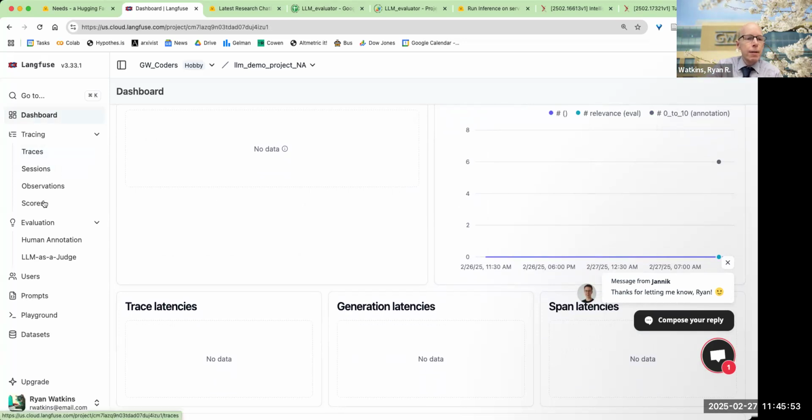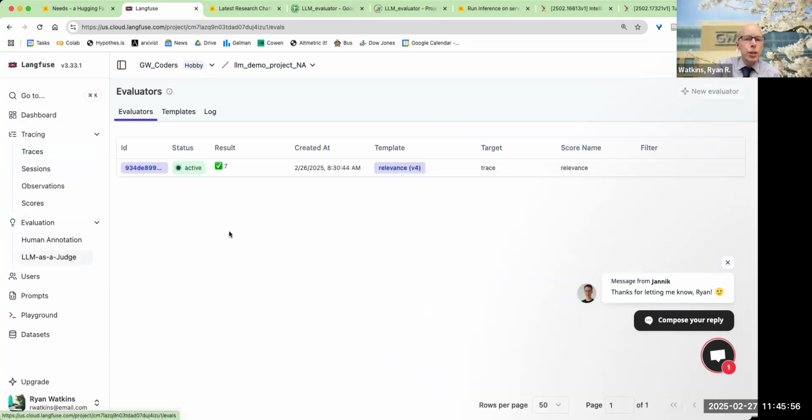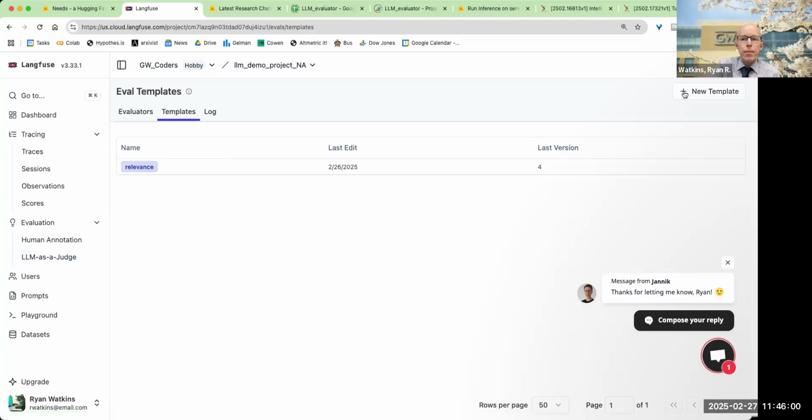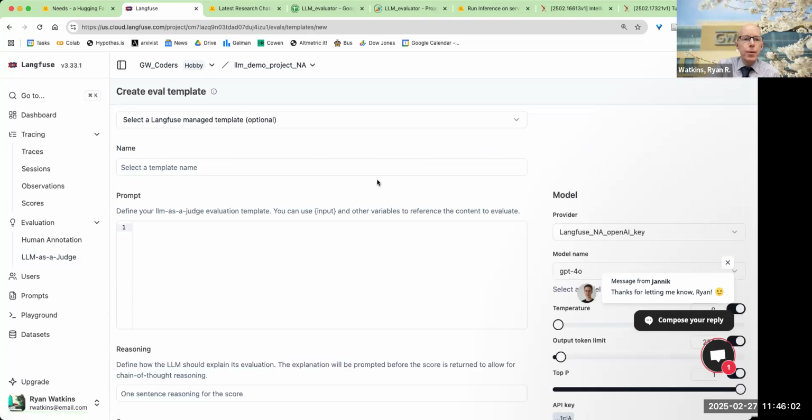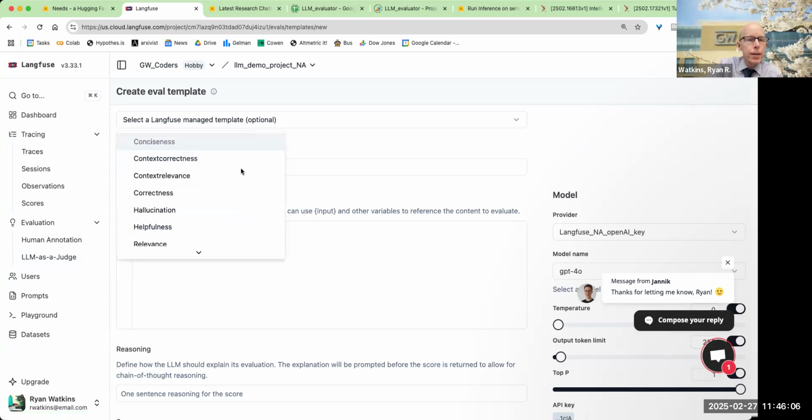Now, the nice thing is, if I go into the LLM as judge, so they have some templated ones. So if I add a new one, so these are the ones they've already developed. So like, is it concise? Does it answer correctly?